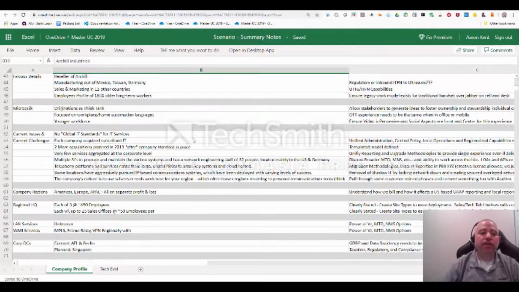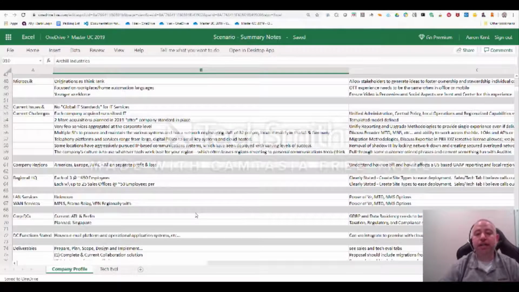Also, looking at some of their current issues and challenges is a great idea. You can see where they've struggled. In this case, with this customer, they have had siloed IT across regions with no real standards, which most customers in the enterprise space have traditionally struggled with in the past. So it might still be that way. They've probably run projects to remove those silos and break down those barriers and provide a single enterprise infrastructure. But as we know, most IT projects fail because they don't hit the objectives that were first laid out.